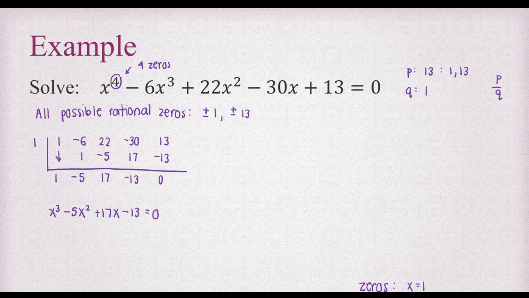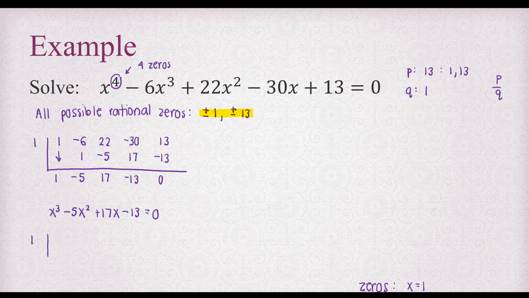It is not an x squared term, which means that I have to go through the process of doing synthetic division again, so I can then try to get it to a quadratic, where then I can either factor or do the quadratic formula. All right, so technically I can start all over with all my possible rational zeros, since this is a new function. So once again, look at the last number, it's 13. Look at the first number, it's 1. So 13 over 1 means that, once again, these possible zeros that I listed up here are also going to work for this second polynomial.